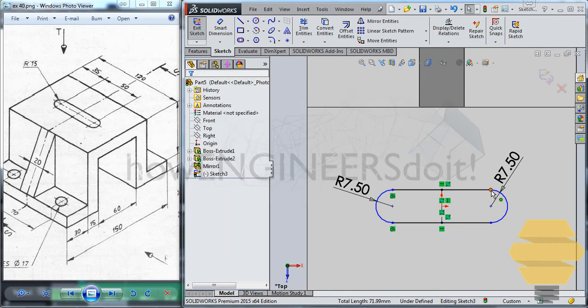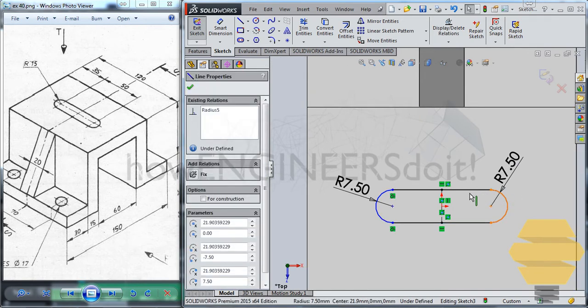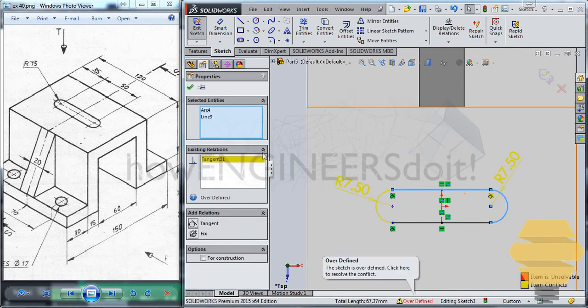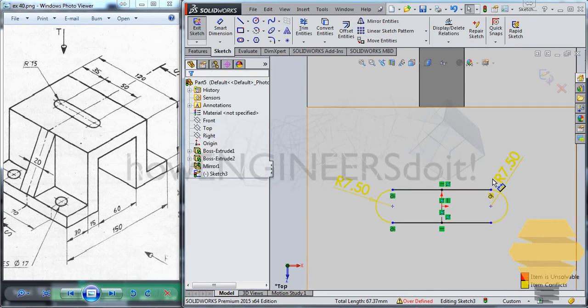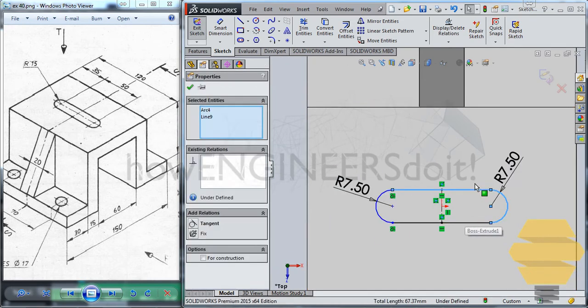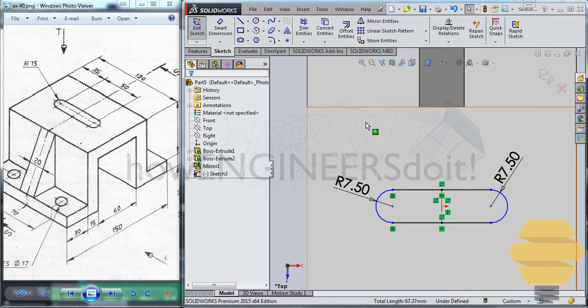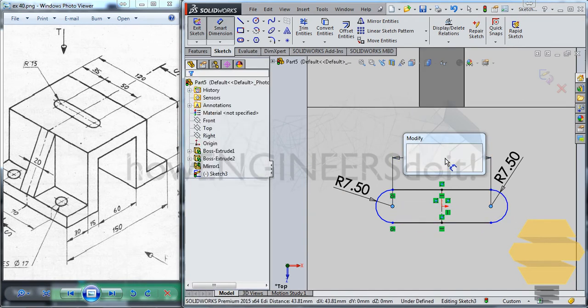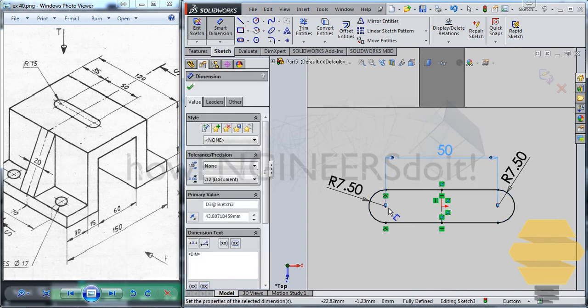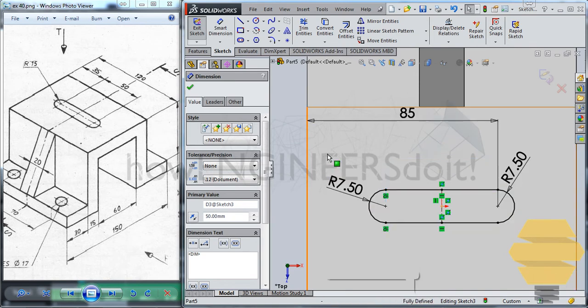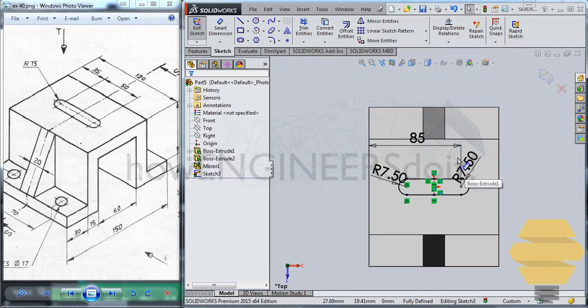It's not required that you create that, so Control Z. Just make sure that you have that, and finally dimension this as 50. The distance from here to here is actually not required, so it's fully constrained here.